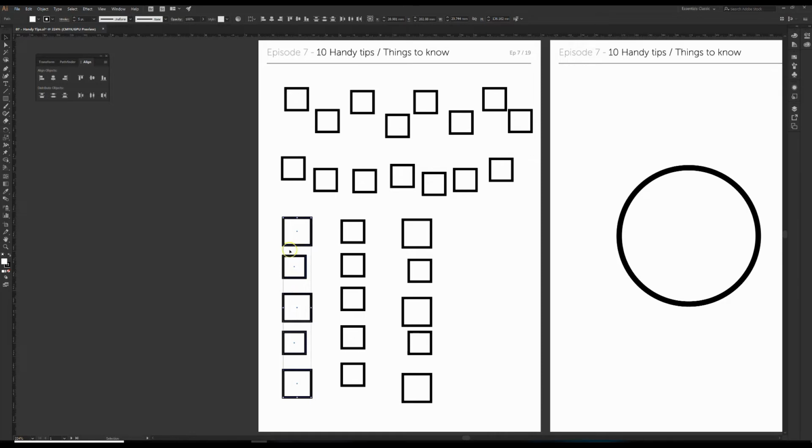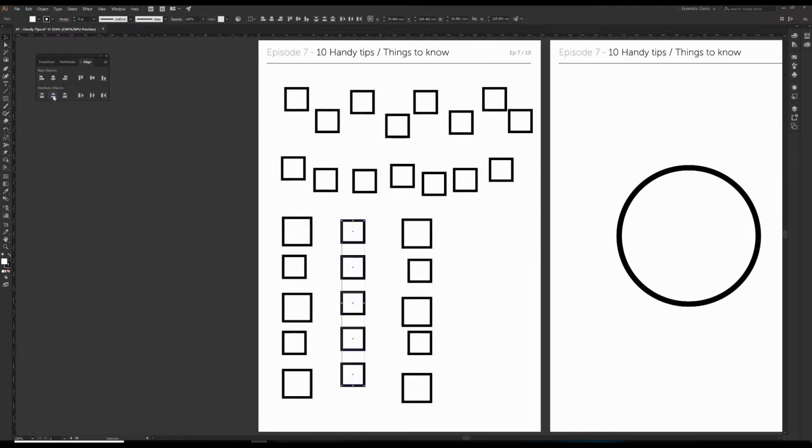So if you notice, there's a shorter gap between the large box and the smaller box, and that's because it's measuring from the top of the square. So the top of this square to the top of this square is the same space as the top of the square to the top of the square. Then the next one that we have, and I'm going to just throw that in the middle, is to vertically distribute from the center. So it's going to measure from the center of each square.